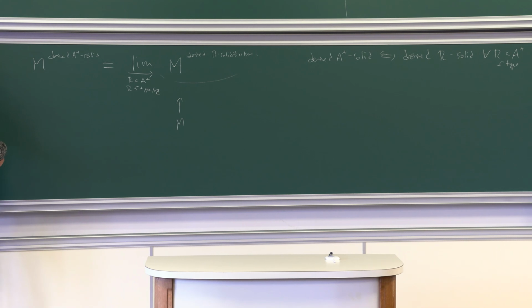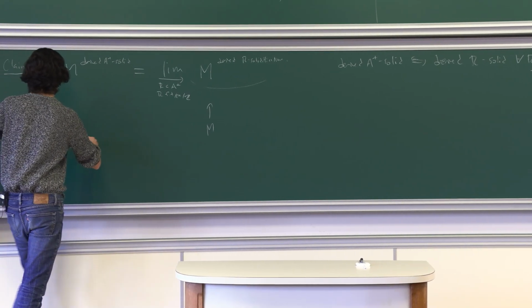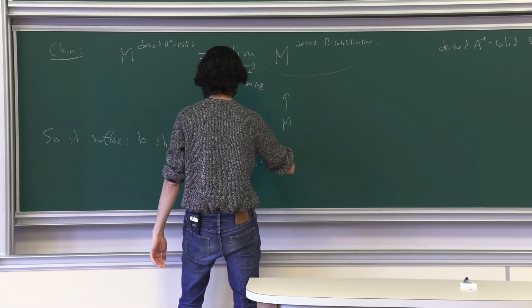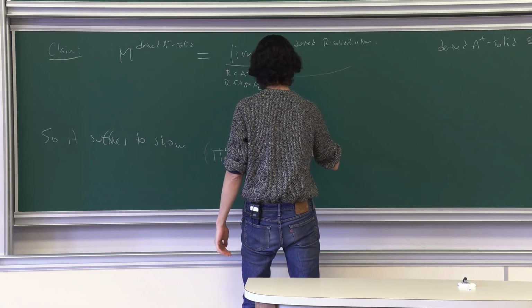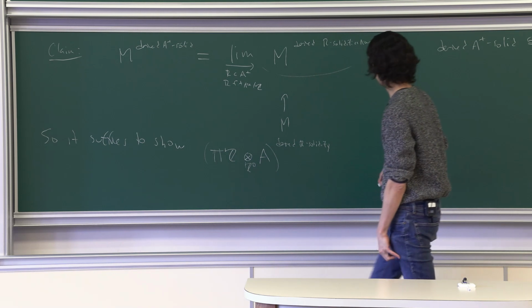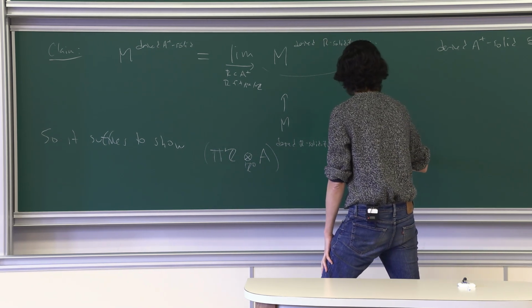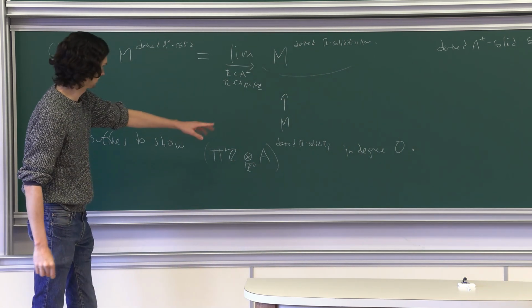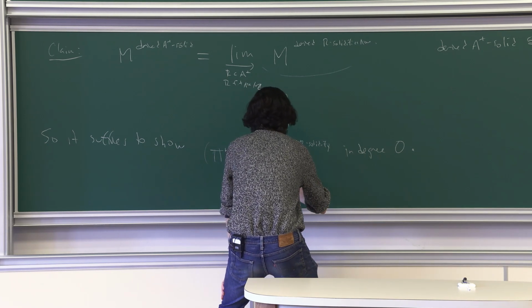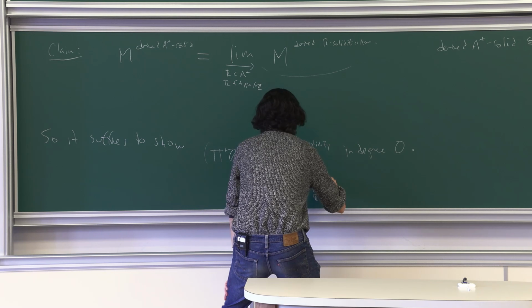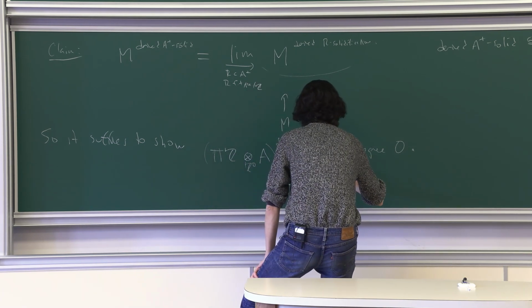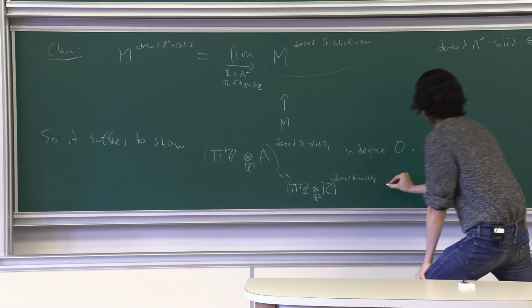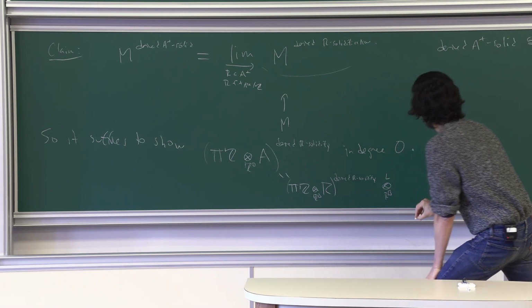So it suffices to show that if you take this product Z tensor Z solid A, and then you derived R solidify, this lives in degree 0. But we can do it in 2 steps. We can see this as you first take your base change to the solid R theory, so you take this thing and then you derived R solidify. And then you derive tensor in the solid R theory with A.